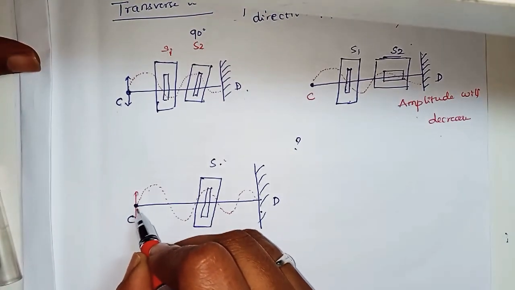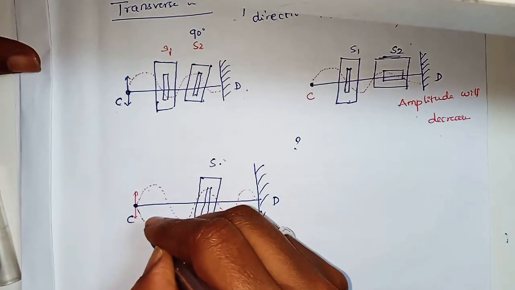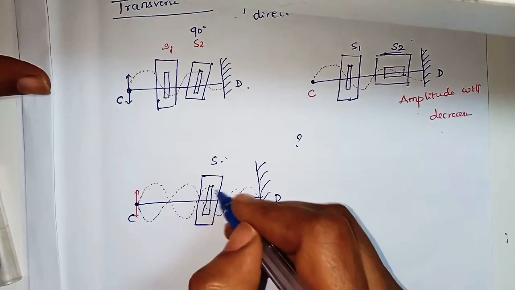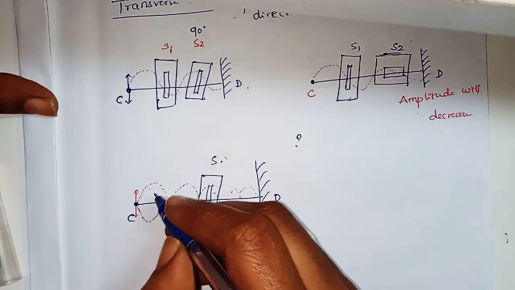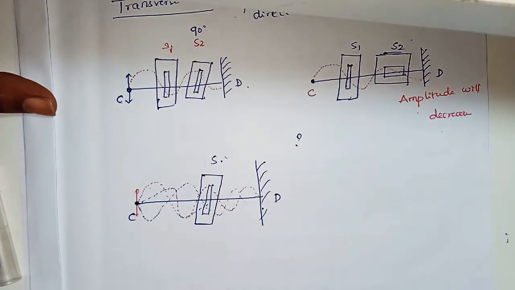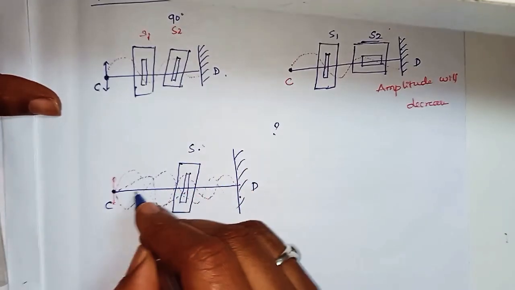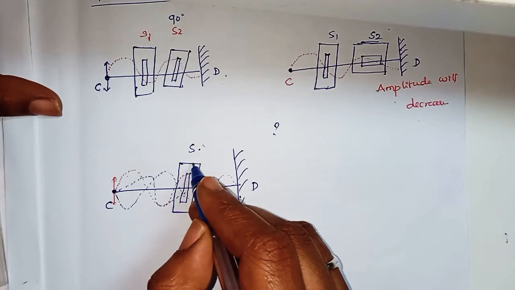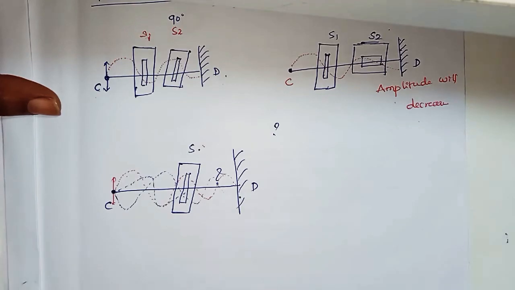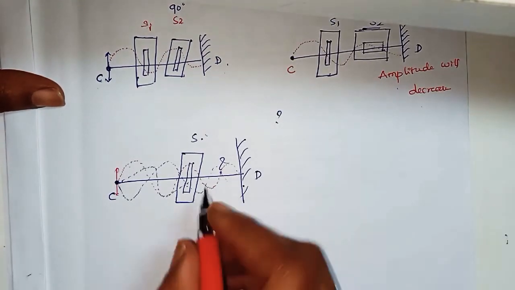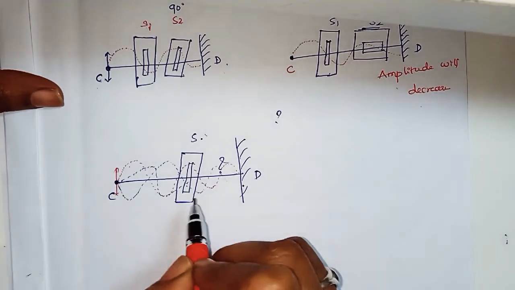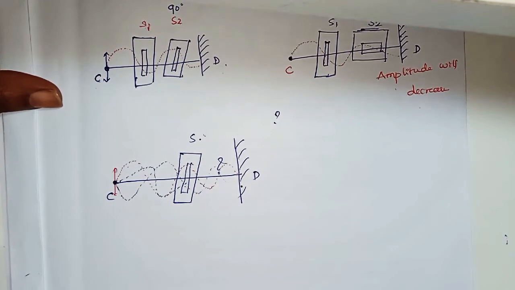So the wave will be like this. Okay, the wave will be like this. Somehow in another direction I am going to produce like this. Okay, do all the perpendicular waves reach this point? No, only some waves will pass through the slit. Yes, that means polarization will take place.